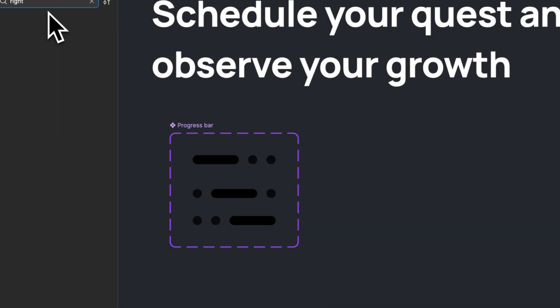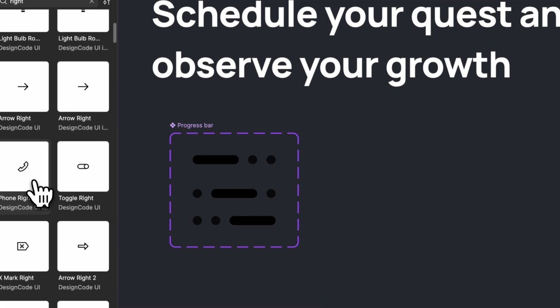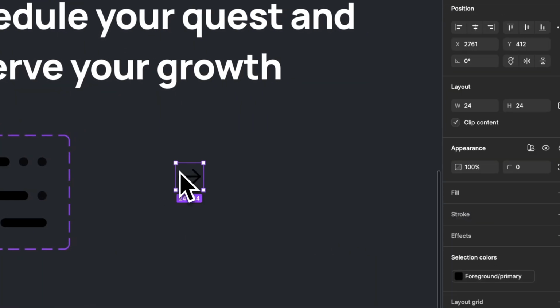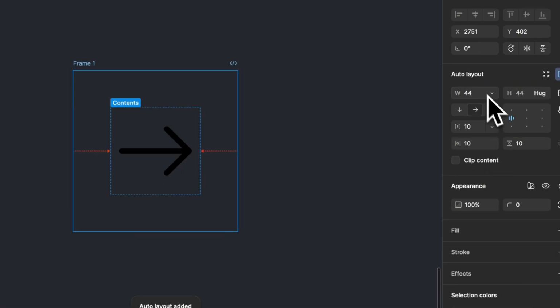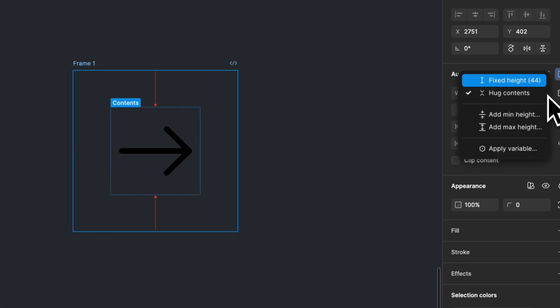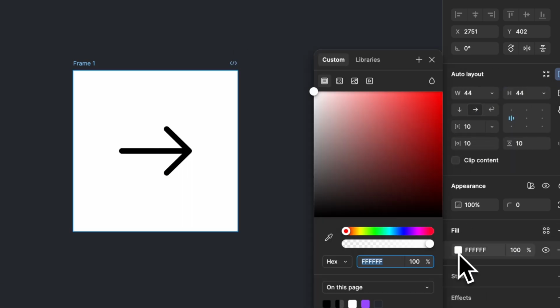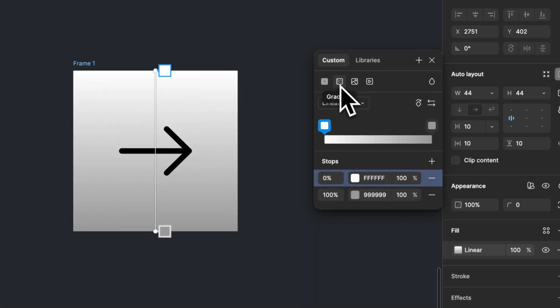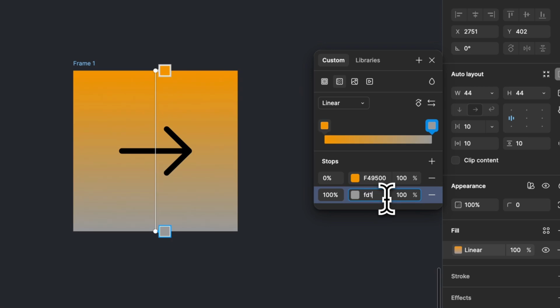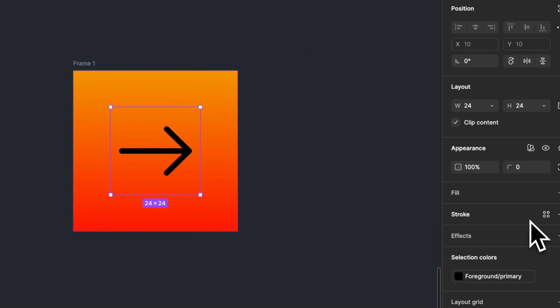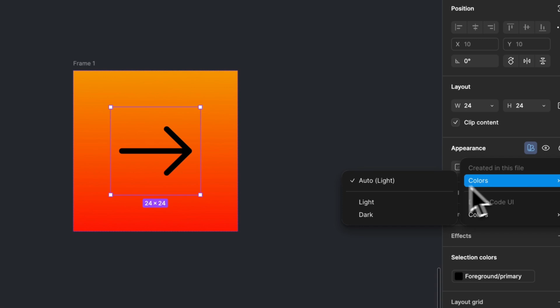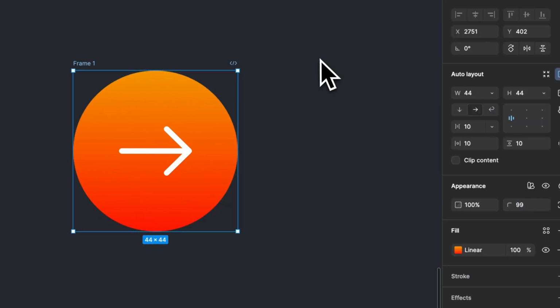Okay, now let's create the button. So we need a chevron right icon, which you can find in the assets. Place the icon inside our auto layout. And then we're going to fill with a linear gradient. I did not set the color variable yet, but we're going to use orange for the accent color because the image has blue and orange. So choose between the 2 colors. Okay, let's change the color for the icon. I want it to be white, so I have to change the mode to dark instead. And then we're going to round the corner.